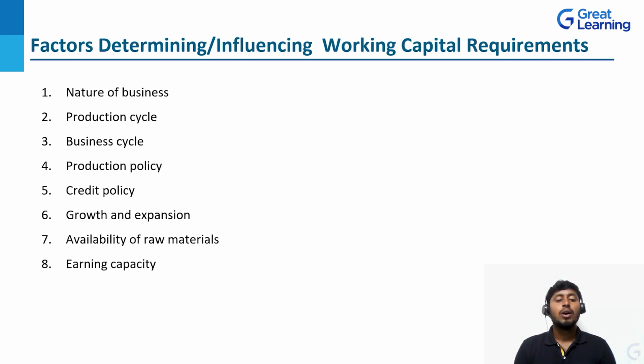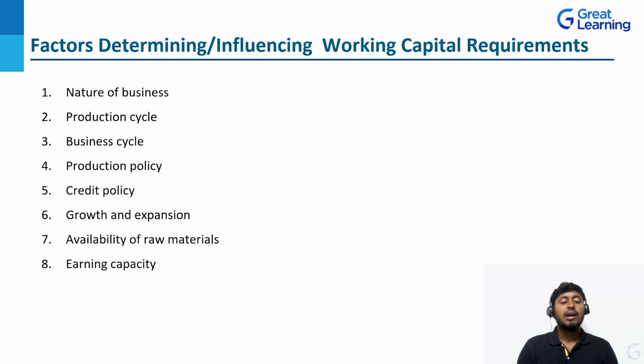Next, seventh point, availability of raw material. The availability of raw materials also influences the working capital. For example, if the raw material is hugely available, or the supply is heavy in the market, then we can easily get the raw materials at a cheaper price with good quality. But if the demand for that raw material is high and supply is very less, then they need to spend huge money on the raw material only. So at that time, they need to pay more money. So they require working capital.